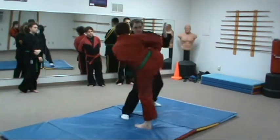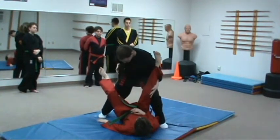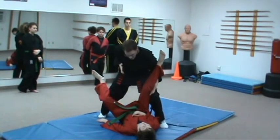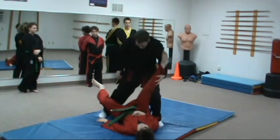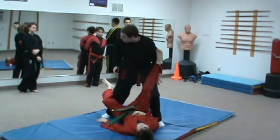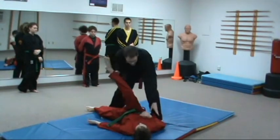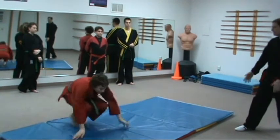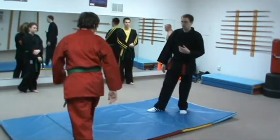So he kicks, I move around here, check this arm, knee, sweep that leg right out from under him. I still have to worry about this — if he's still putting up a fight, I have my punch or I drop my knee in. From this position, you could try a stomp, but it's easier just to drop into a knee. When I toss that leg around, that moves his whole body away from where I'm going to cross out, and that's the key to a good cross and cover — you want to create as much distance between you and your opponent as possible.